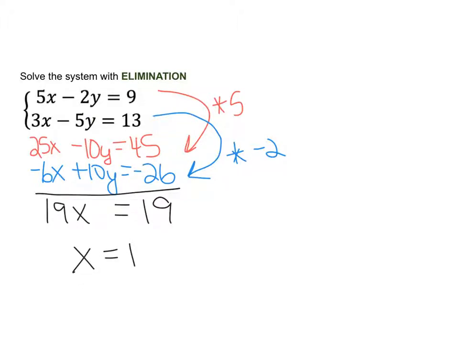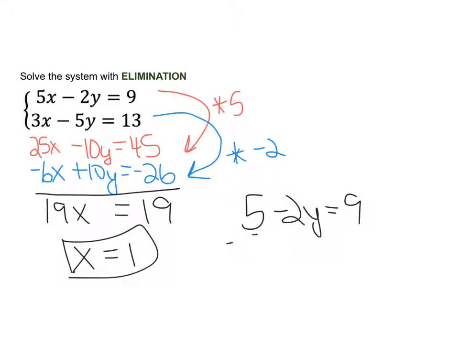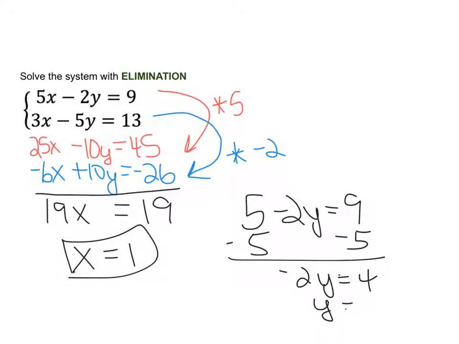Now, in order to get the other half, of course, we come back up top once again, and we're going to plug 1 into one of these equations. I usually pick the one that has the smaller numbers. So I'm going to plug 1 in right there. So it's going to be 5 times 1, that's 5, minus 2y is 9. I'm going to subtract 5 on both sides, and I get -2y is 4, which means y is -2 when you divide both sides by -2. So the point of intersection of these two lines solved using the elimination method is 1 comma negative 2. All right, let's see what's up next.